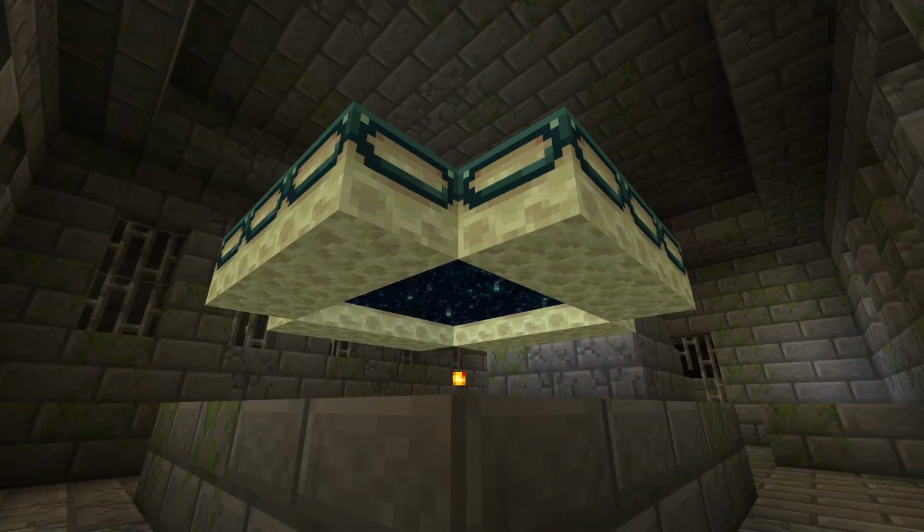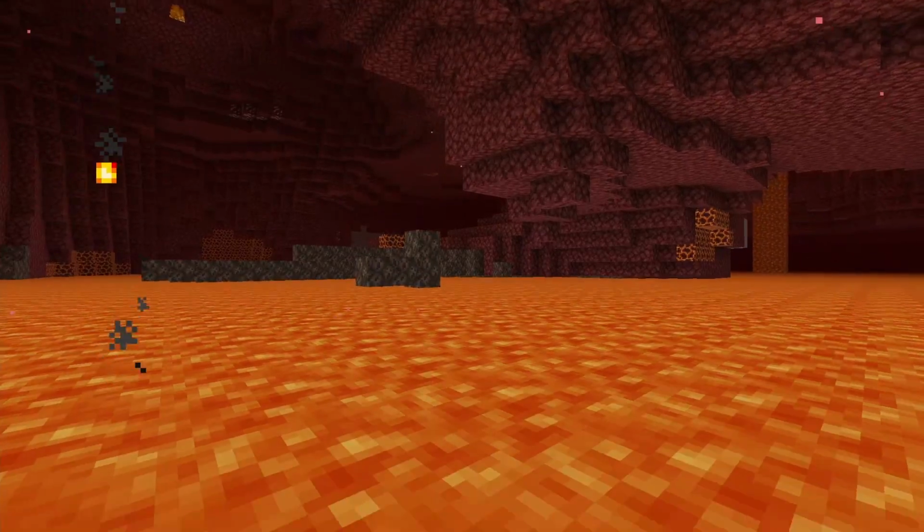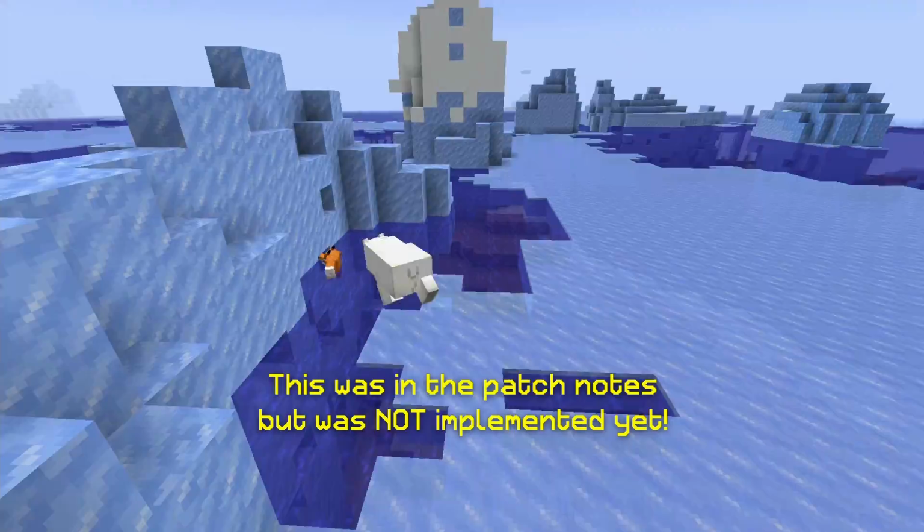End portals are now visible from underneath. Firework rockets can now be crafted from the recipe book. Lava is now transparent in spectator mode. And finally, mobs no longer attack each other in peaceful mode.